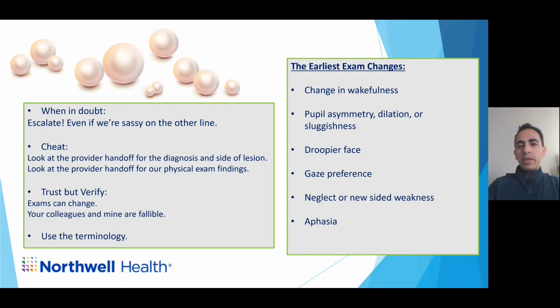So I had some of these pearls last time, and just to go over, the point of this whole thing is the abnormal exam. Some of it can be pretty obvious, but if you're not sure or the sign that you got wasn't clear, escalate it. And I say escalate it even for sassy, because sometimes we can be really sassy, especially if you call us and it's 3 in the morning. Don't worry about that. That's our problem, not yours. So when in doubt, just escalate.